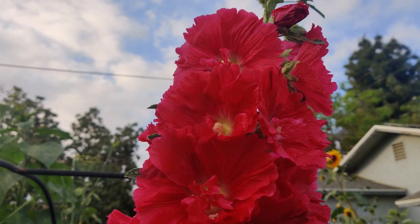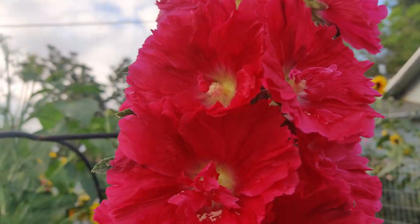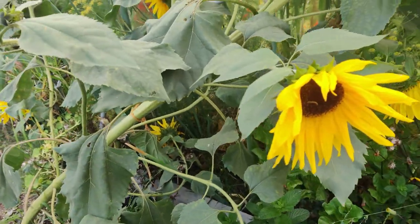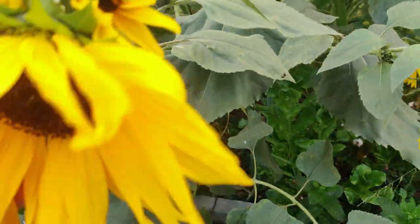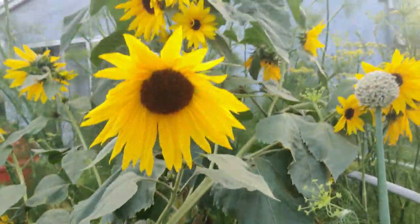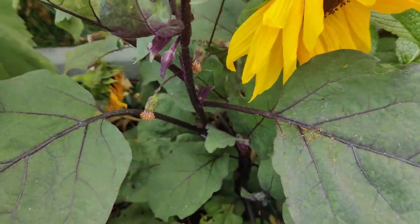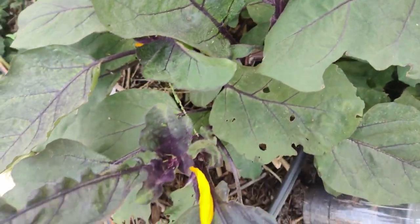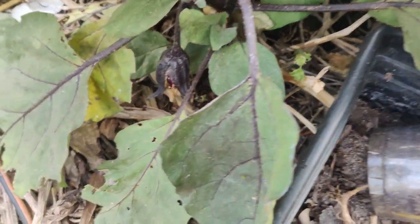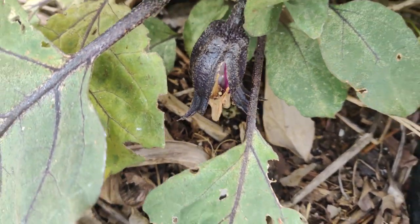Over here my hollyhock is blooming — it's looking really gorgeous, I love it so much. I love that there are so many blooms all along the height of the plant. This was my third sunflower to bloom. And this is my overwintered eggplant — I have two here from last year, bought for about $4.50 each, and it's making multiple fruit.